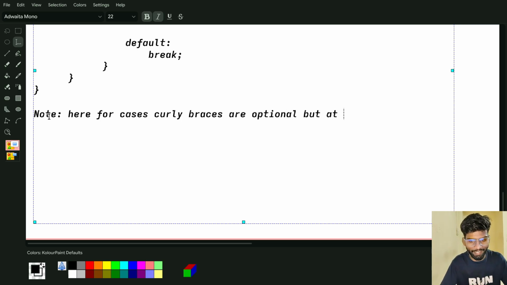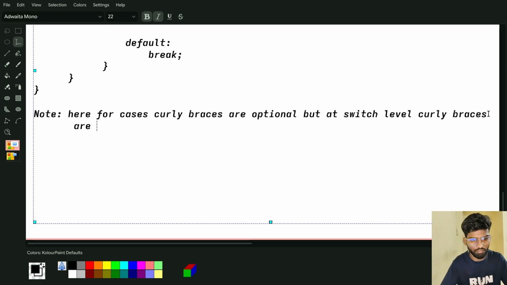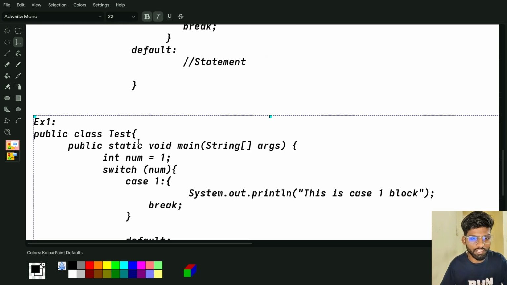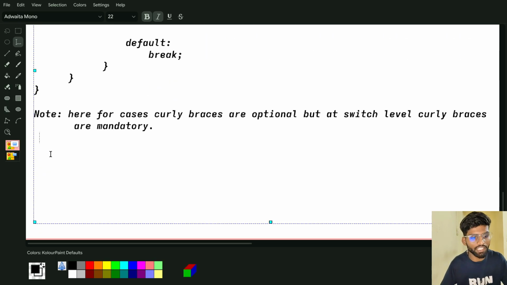But at switch level, curly braces are mandatory. Okay, this is the first example about a switch statement. Okay, next example. Example number 2.